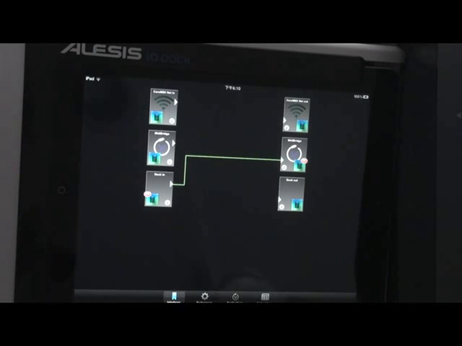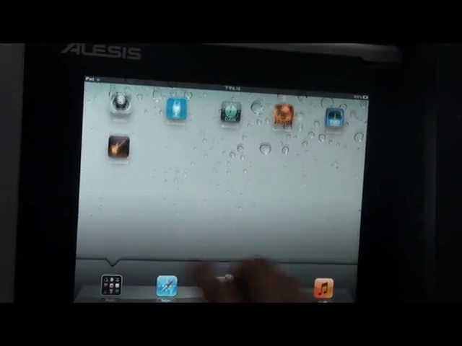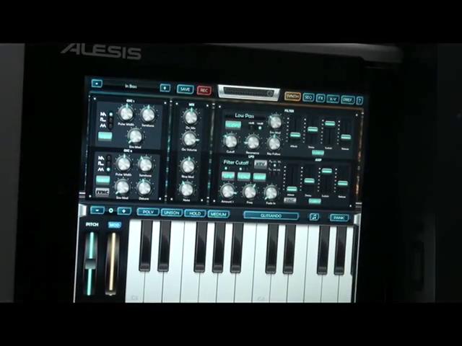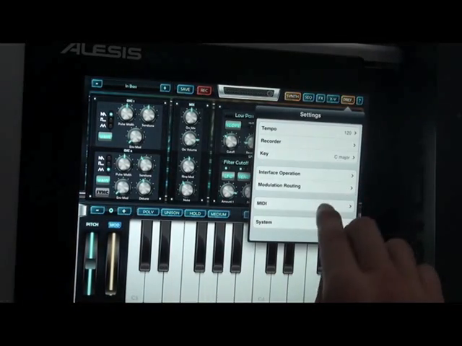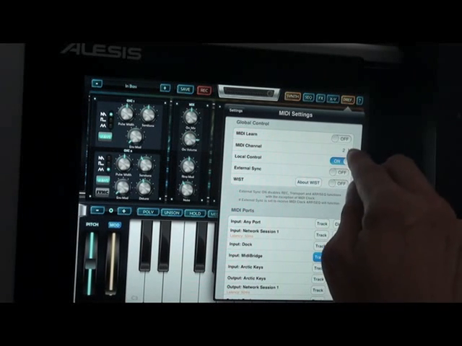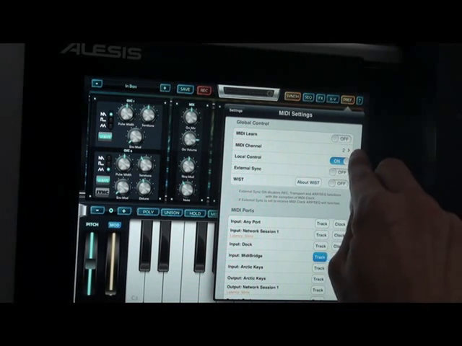Our first app that we're going to open up is Arctic Keys, and we're going to set it to MIDI input channel 2. So all you do is minimize MIDBRIDGE, open up Arctic Keys, go to preferences, the MIDI options, and have it select MIDI channel 2. So right now it's set to 2. Okay?